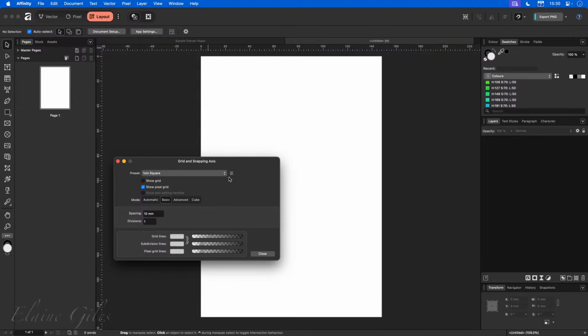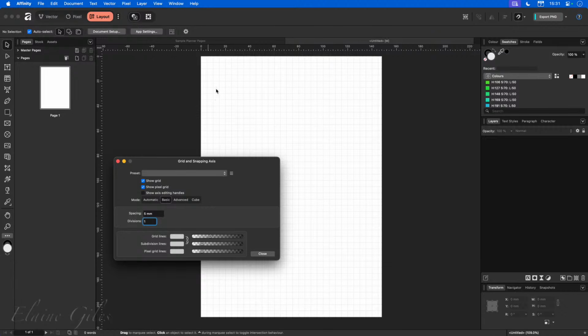That's a little bit too much. I don't want the spacing to be 10 millimetres. So if I show you what that looks like, if you do want a grid layout at 1 centimetre, then by all means use it. But that's a little bit big for what I want. So on my page, I'm going to say 5 millimetres. And that looks much better.